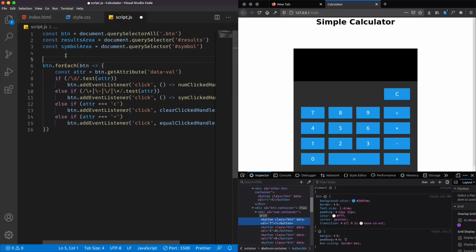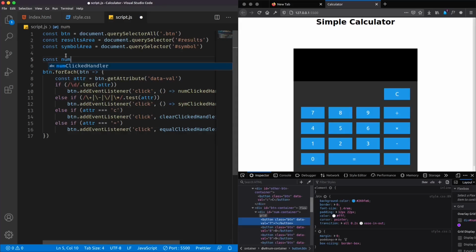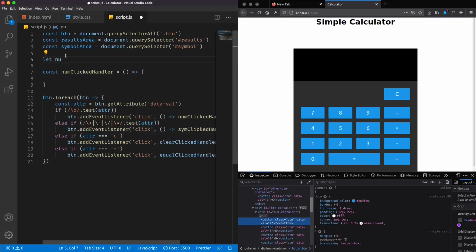Let's define all these functions. I'll start off with numClickHandler. I will use an arrow function. Let's just define some variables of num1 to be an empty string, and a num2 also to be an empty string, and a symbol variable that is also an empty string.